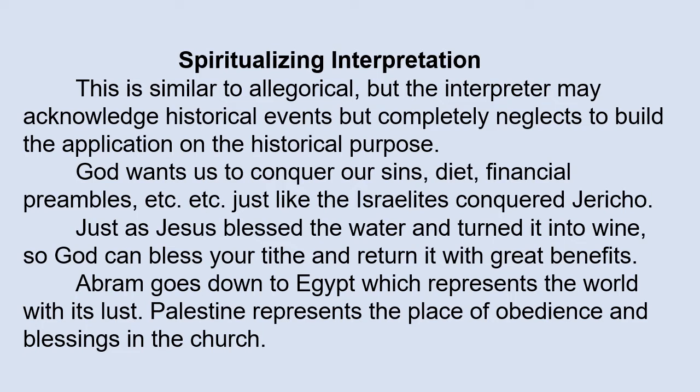Abram goes down to Egypt, which represents the world with its lust. Palestine represents the place of obedience, the blessings in the church. As long as you remain in Palestine, in the church, then you will receive the blessings. But if you go outside the church or leave the church, you'll be in the world and you will be tempted by its lusts. Now, the things that are being said are nice things, nice applications, but they're built upon a false premise. And if you go into a diet or a financial business dealing or other kinds of addictions and you base it upon the conquering of Jericho, then you are building it upon a false narrative, a false premise.